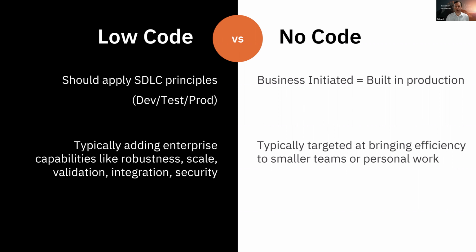The other thing to think about on the low-code side is that what's nice about it, from an IT's perspective, is you don't have to worry about the typical things like robustness or scaling or validation or integration and security. It helps you with a lot of that stuff. So it takes a lot of that kind of underlying work and foundational activity away, and you don't have to worry about that. And you're more worried about just delivering on business goals and objectives with those low-code platforms, which is a phenomenal hub to drive efficiencies and bring apps to people very, very quickly.